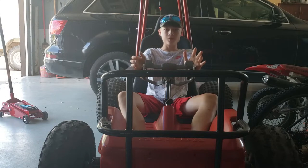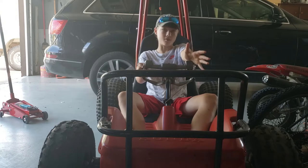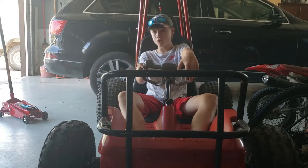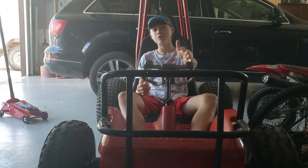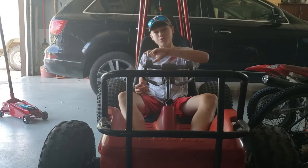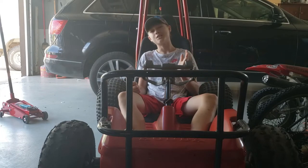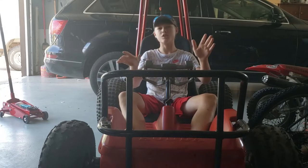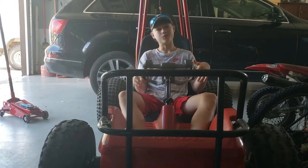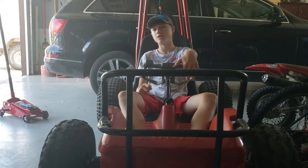It's a bit too slow for this machine. I was originally planning on putting a 420 on it. It was just a little bit out of my budget, so I thought the 212 would be a good fit. It's just a bit too slow, so I decided I would come up with a little way to free up the throttle a bit more, kind of bypass the governor just a bit so I can get some more speed when going down the straightaways and turn around and whatnot. Don't get me wrong, it is a very fun little machine, but I don't think the 212 really fits it just enough.